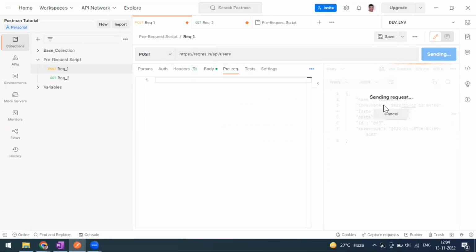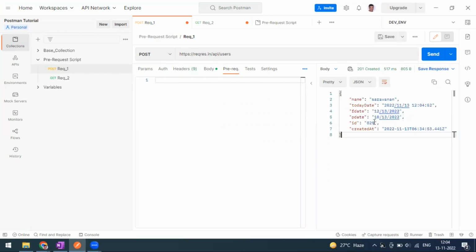Now also we should get the same response. You can see the same response is coming here. So what else can we do in this pre-request script? You can send one more request also. For example, let's assume this is your main API. If you want to access this API, you want to generate some token or do some setup. For example, when you want to launch the Amazon website, you need a Chrome browser, right? That Chrome browser will come as a pre-request kind of setup.